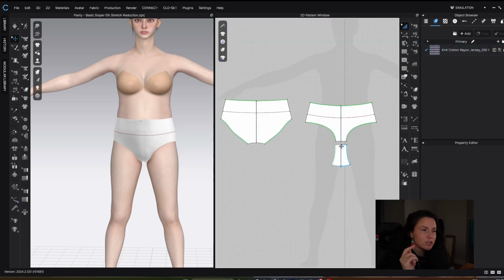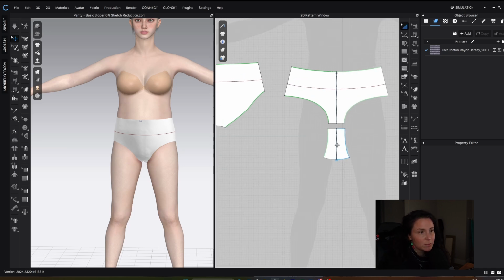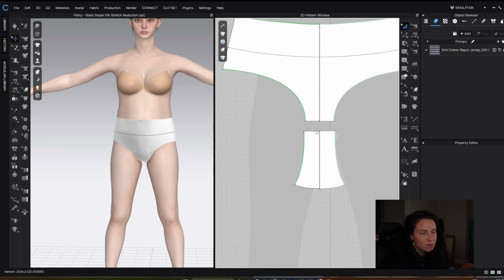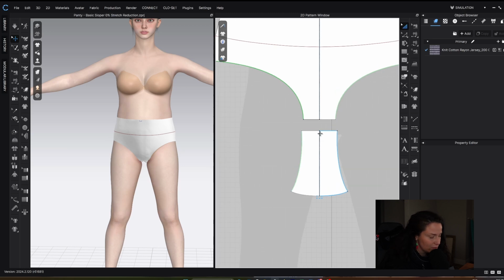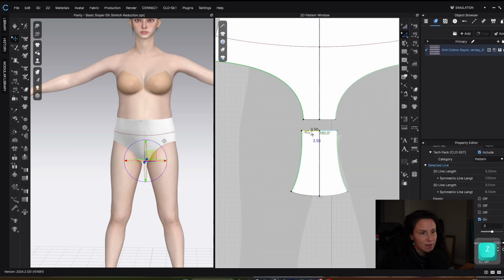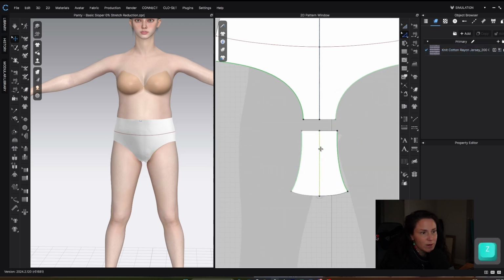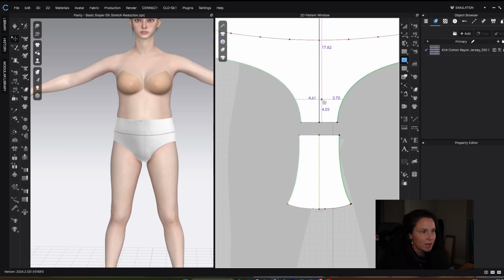Okay, so now for the crotch, you'll notice that I didn't adjust the width or the height. That's because I go by a standard width and length for the crotch. This is just straight out of Christina Shin's book, and I usually use 7 for the width of the crotch. So let's see if I have that here. Yep, 7 for the width of the crotch, and usually around 12 or 13 for the length of the crotch. So we leave those measurements the same, and we'll adjust the pattern to fit.